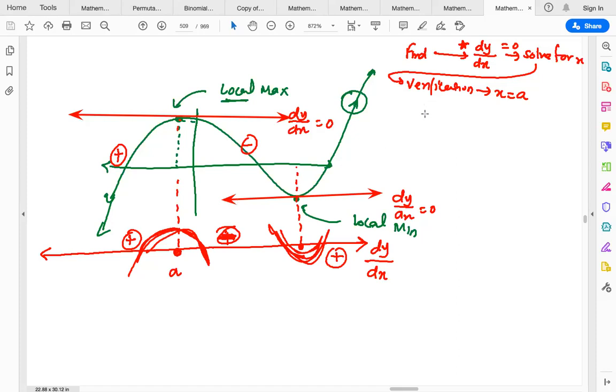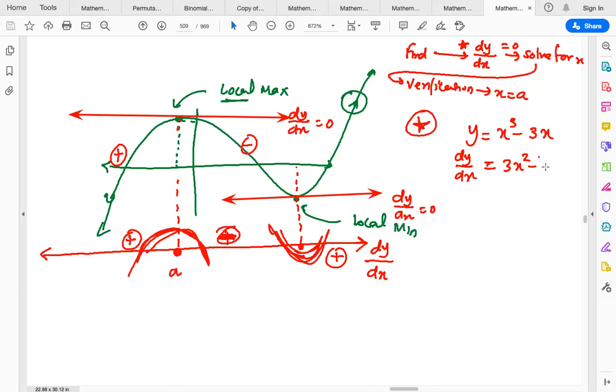Now, an example I can give here is, let's say, y equals x cubed minus 6x. Or if I take x cubed minus 4x, I'm going to set dy by dx equal to 0, so I can do 3x squared minus 4x minus 4. Or I can take another function which gives me better x values. So I'm going to take x cubed minus 3x. Now if I take the derivative, I get 3x squared minus 3.